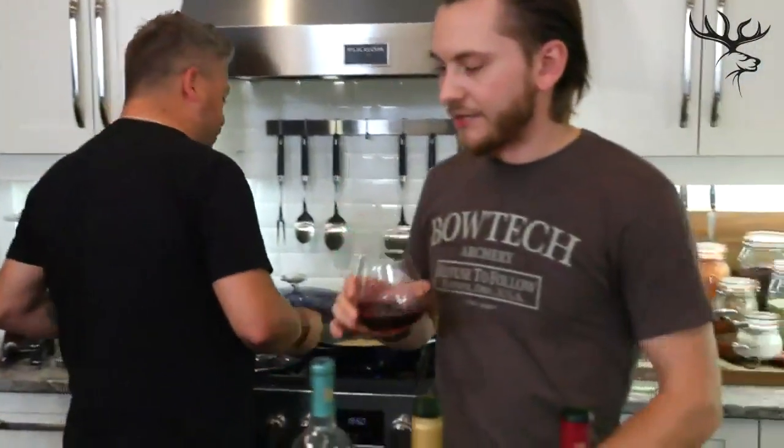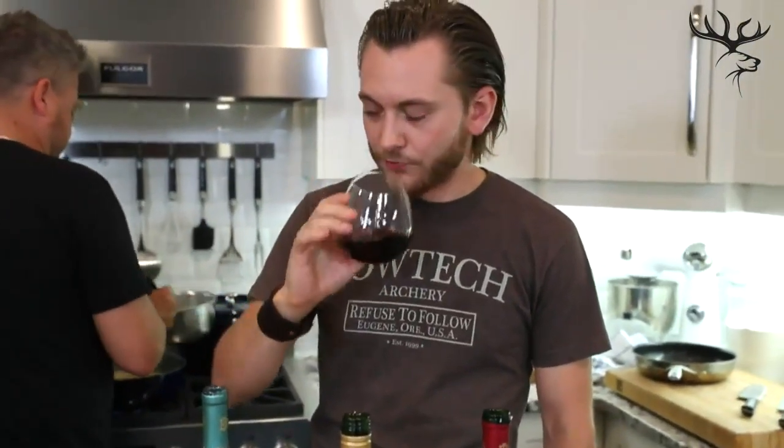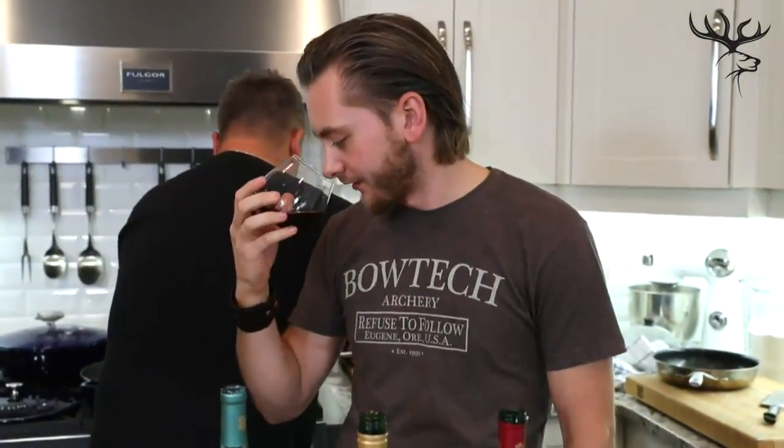One of the things about decanting is that when you get into aged wines, decanting is really important. Most of these fresh California wines don't need much. Put them in a glass, give them a swirl, and they're ready to go. You smell this Cabernet Sauvignon right off the bat, and you get a really strong oak flavor out of that, eh? Oh, yeah, there's no question. The smell out of that is pure oak.